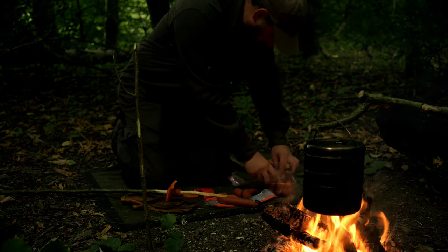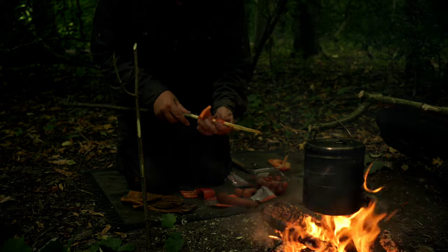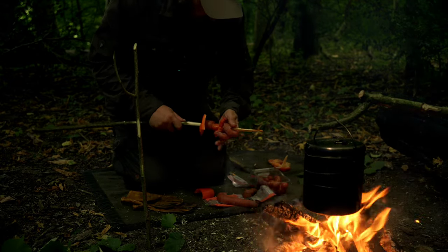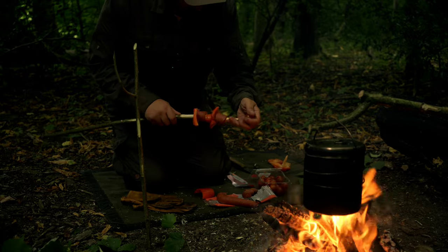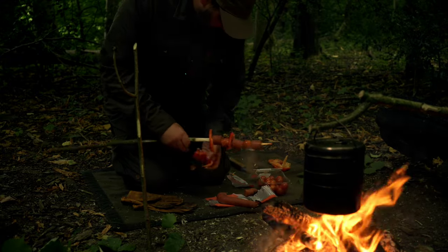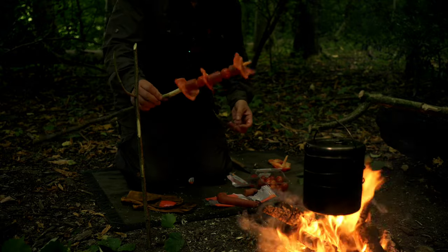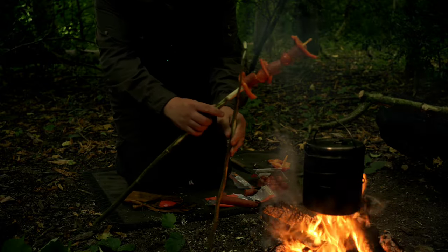And then a cherry tomato. I'm not sure whether this spit is going to be a little bit too thick for these. I'm just going to squirt everywhere. Just managed it. And then repeat the process. Might look a mess, but I'm sure it is going to taste absolutely delightful. Try and get the biggest tomato we can there. Straight on you go. Take the sticker off this piece, that would help. And I think that's actually a nice looking one. Just put that over near the fire now.